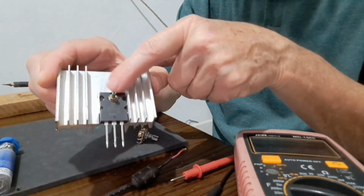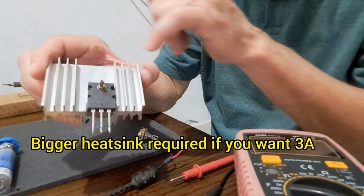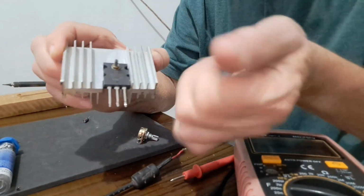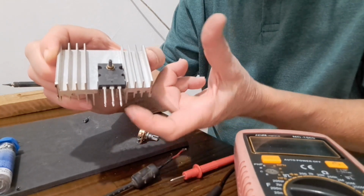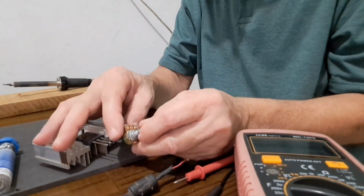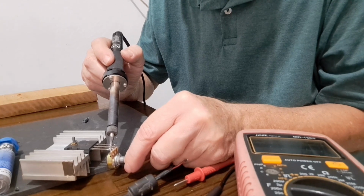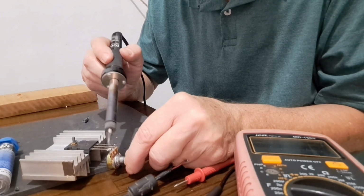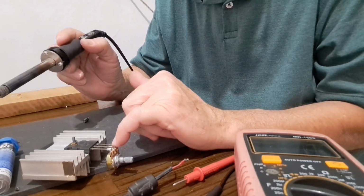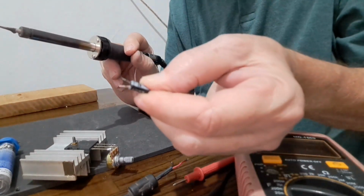Here we have the transistor mounted on this heatsink in order to dissipate the heat generated in the transistor. Here the base, collector and emitter. Now we connect the potentiometer. The center tap here in the base of the transistor, one side of the potentiometer to the collector. The 22 microfarads capacitor.